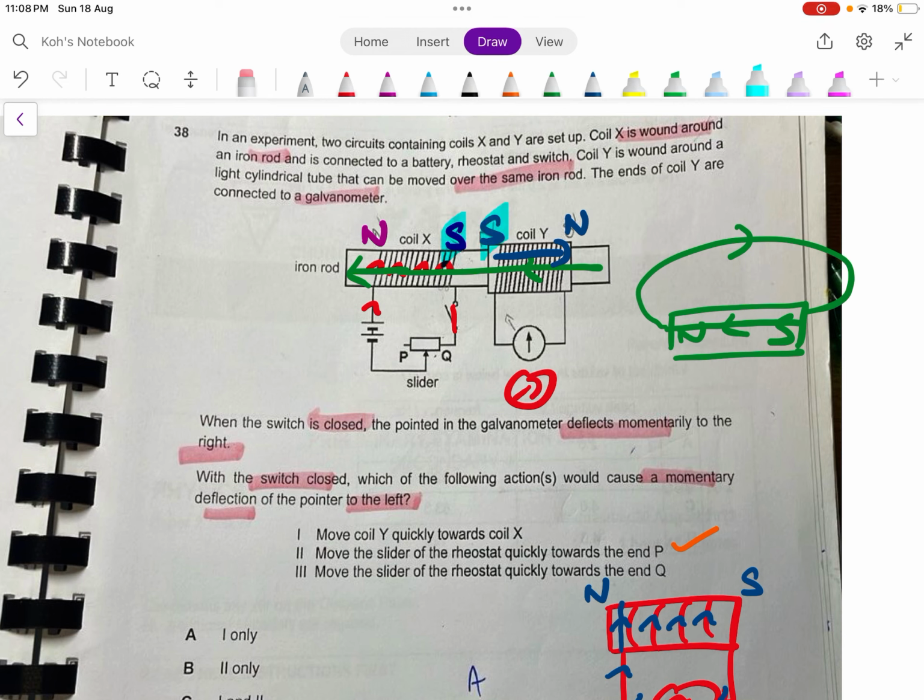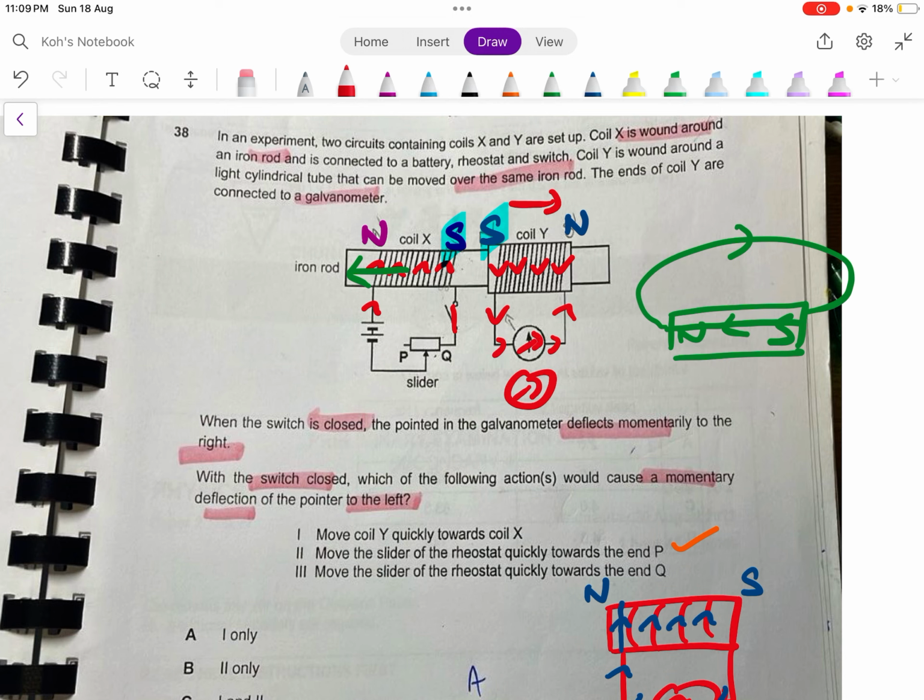So of course, to induce a south and north in this orientation, you must induce your own current. Means that for example, use your right grip rule. Your thumb is pointing towards this direction, right? Your four fingers are actually gripping in this direction. So maybe I just erase this first. Okay, so your right hand is moving in this direction. So if you trace the current together, you trace the current is actually moving in this manner. So that's why your galvanometer actually points towards the right hand side, which is consistent.